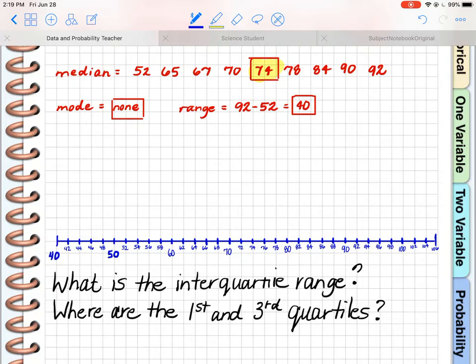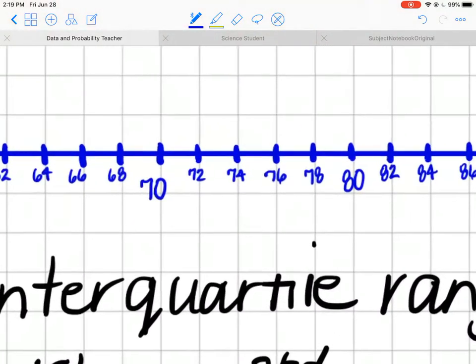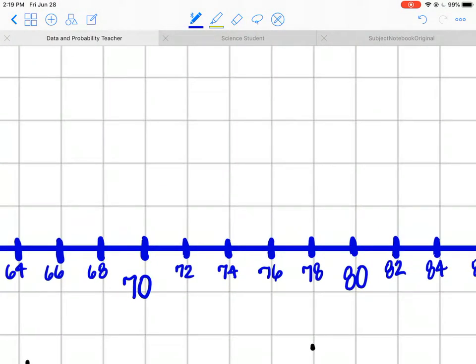So I'm going to come here to my number line, and above the 74, let me zoom in so you can follow me. I'm just going to come up 5 boxes or 4 boxes. And at that 74, see there's the 74, I'm putting a dot. Okay, so I have just plotted a dot at the median. This is 74, the median of the data.